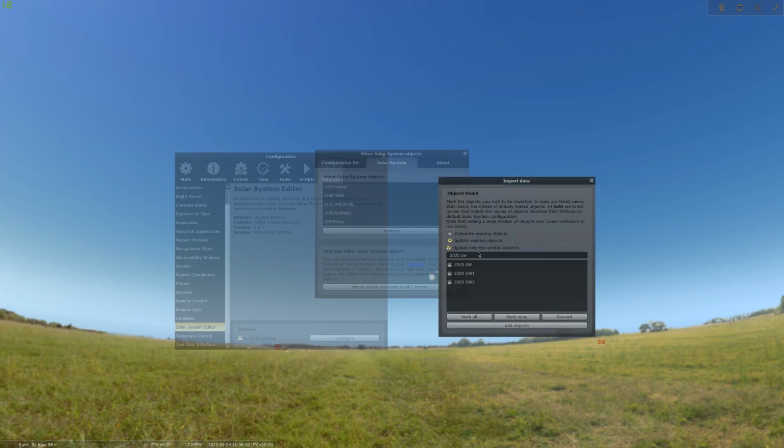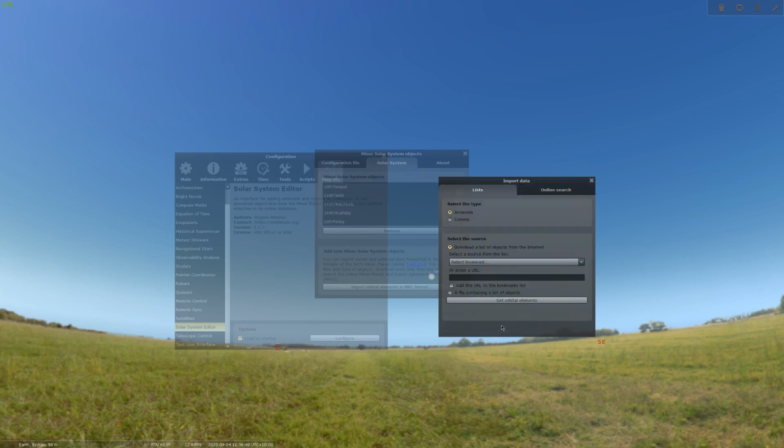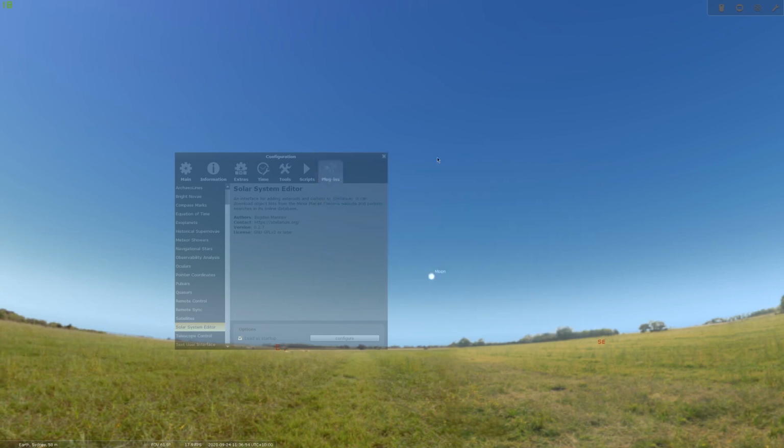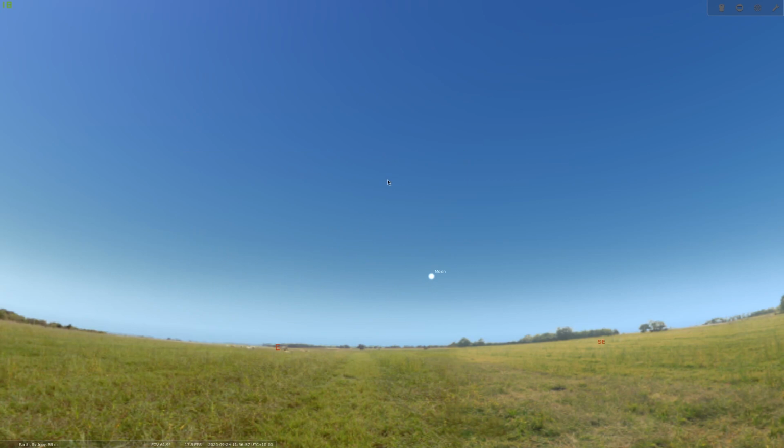Click Get Orbital Elements, and if we remove my previous search here, you can see that there are an awful lot of near-Earth asteroids, but we want specifically 2020 SW. Select 2020 SW, hit Add Objects, and Stellarium now has the 2020 SW asteroid object with all of its orbital trajectories loaded up. And it will stay this way if you do close it and reopen it, so you don't have to keep adding it every time.